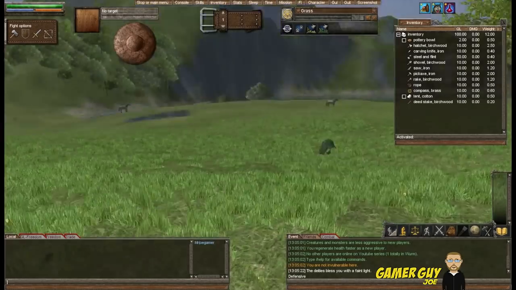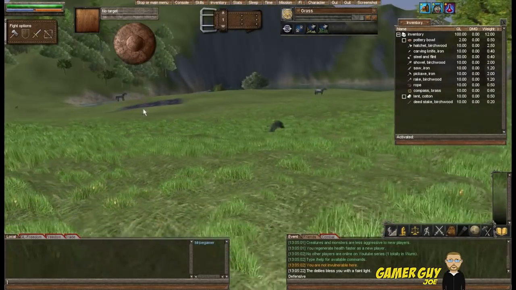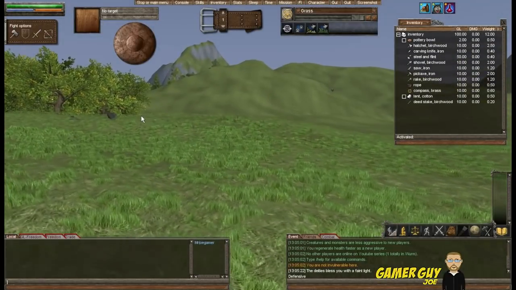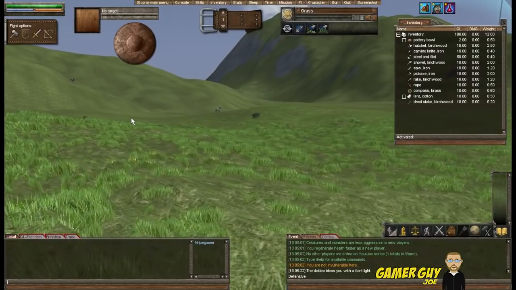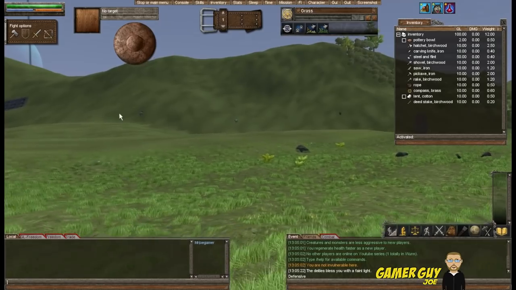But anyway, we're going to start off. There's a lot of cool features right here. We got some tar over there and clay, and all that is very useful. But I'm going to go walk up here and see if we can find... We need some open rock faces so we can do some scavenging for some iron rock. Yeah, that's what we're going to start off first.